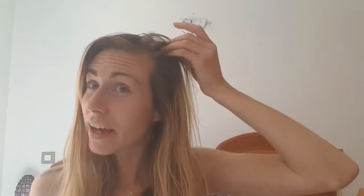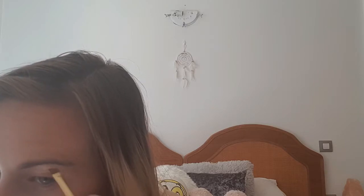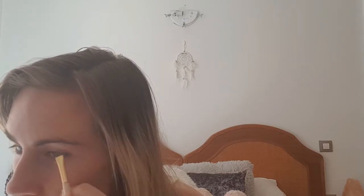My parting is normally like here but I've changed it, just because I was starting to get like a thinned area. I've had it for a couple of years to be fair, and I am trying to get rid of it. This eyebrow is always so hard for me to do because it's so different — this one I just follow its natural shape and this one's not really got a shape, and the shape that it does have doesn't match. So I tend to struggle with this one a little bit more.